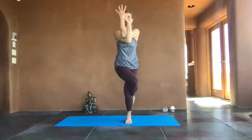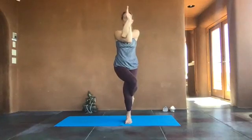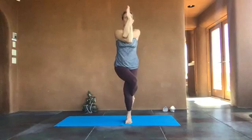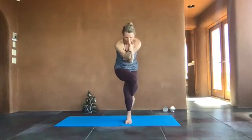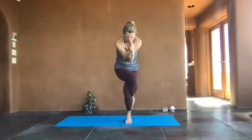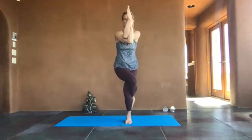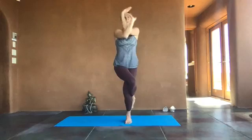So left arm on top, right arm underneath. Fold your hands as best that they will go. And then for this first part of eagle, we're going to pull all the way in. We're going to squeeze, squeeze, squeeze in. Squeeze it in. Look in towards your chest. Great. And then inhale. We'll lift the elbows up. Yeah. And on the exhale, release.